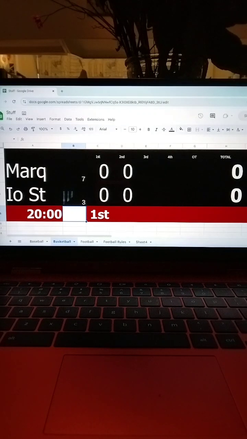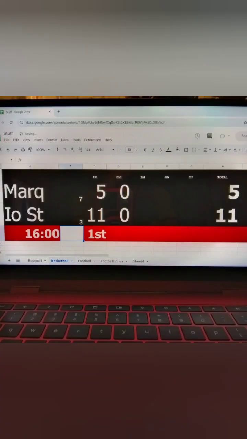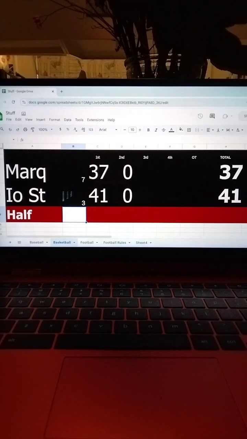Coming up next, the number 7 seed Marquette versus the number 3 seed Iowa State. Here we go. And we have reached halftime. Iowa State with a 41-37 lead over Marquette.